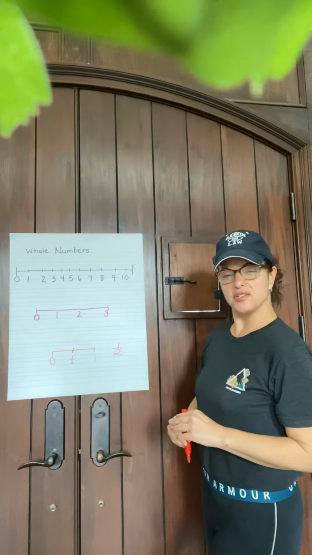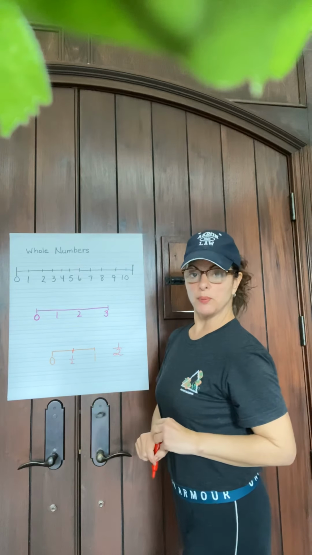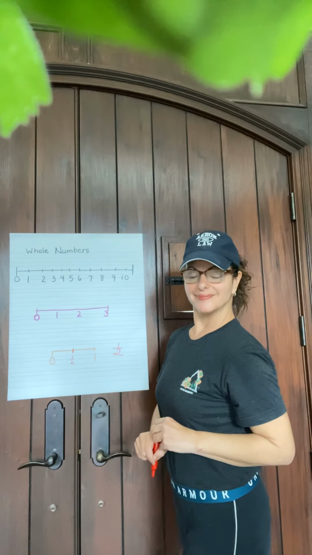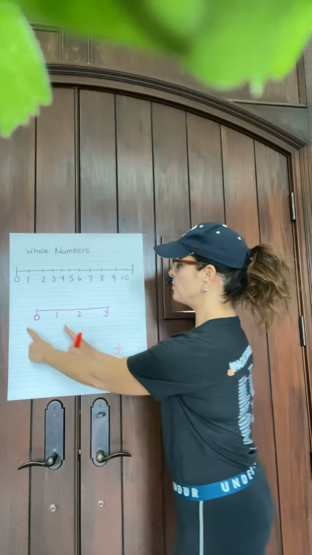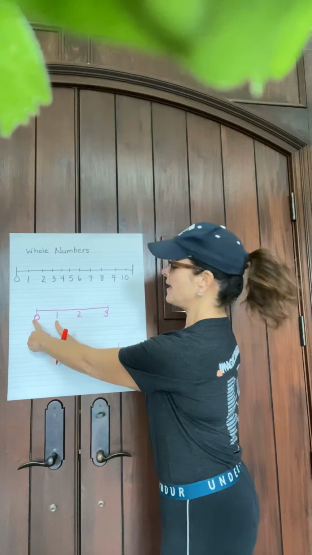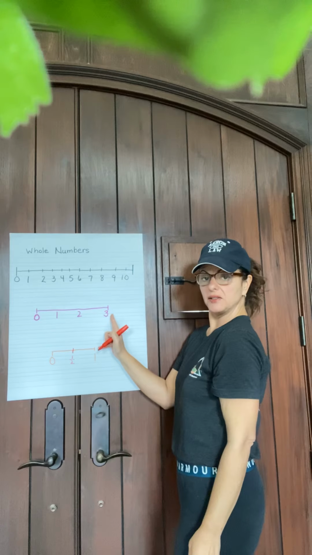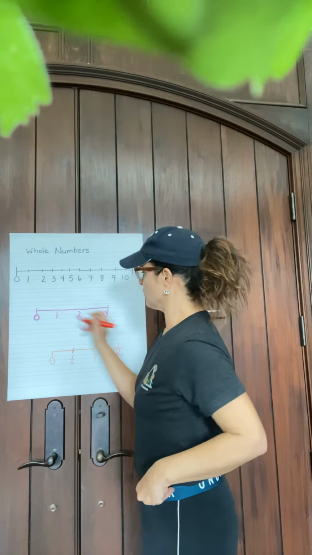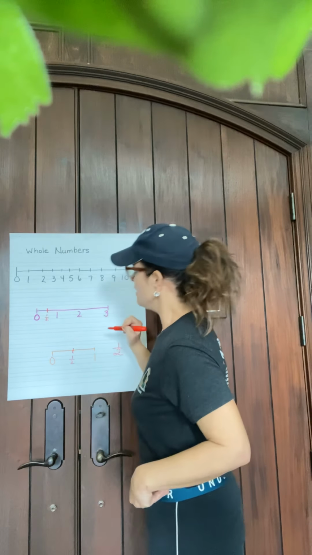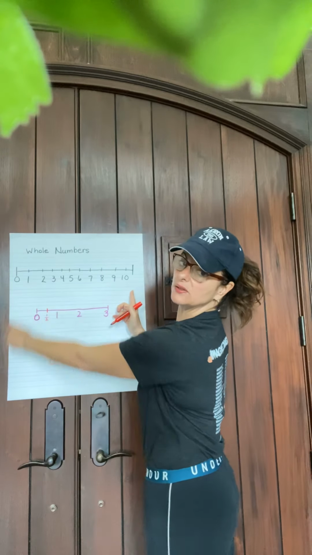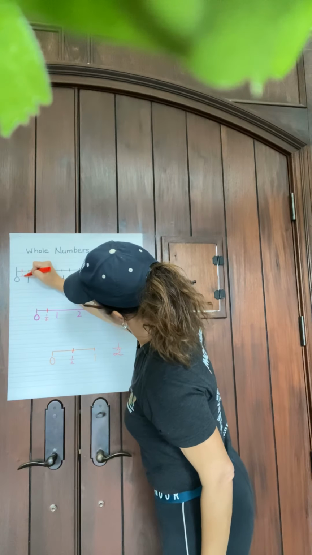Are there other fractions that I could put between 0 and 1? Can you think of an example? I bet you can. Are there other fractions I could put between this 0 and 1? Now remember, this is the same thing. Can I put 1/2 on this number line? I can. One half.